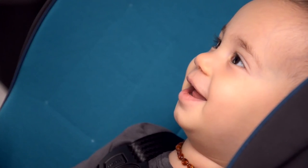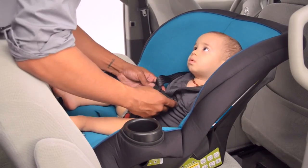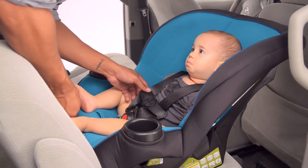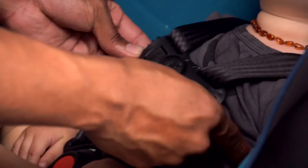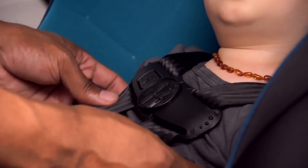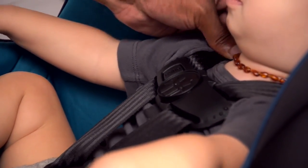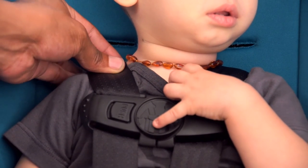Now you are nearly done. Loosen and unbuckle the car seat belts. Place your child in the seat, buckle the chest clip and buckle. Tighten the harness by pulling the strap on the front of the seat. Adjust the chest clip so that it's mid-chest level with your child's armpits. Pinch the harness at your child's shoulders to see if it is tight enough. If it is tight, you will not be able to pinch webbing between your thumb and index finger. If you can pinch material, pull a bit more on the tightening strap on the front of the car seat.